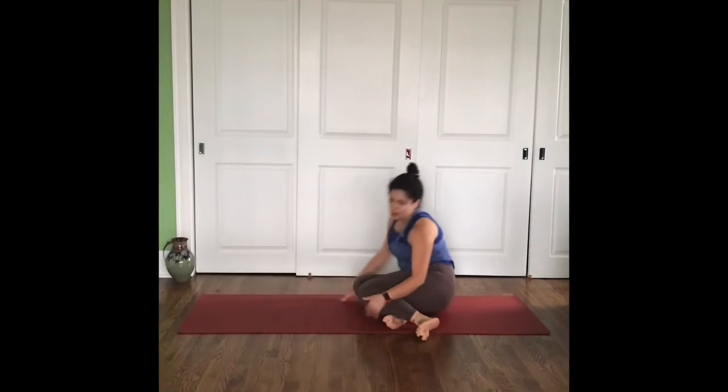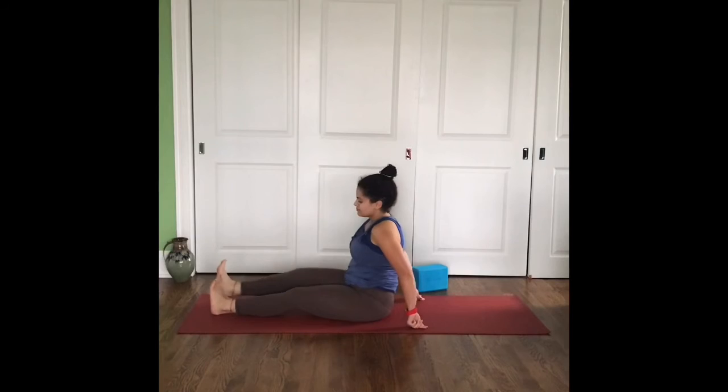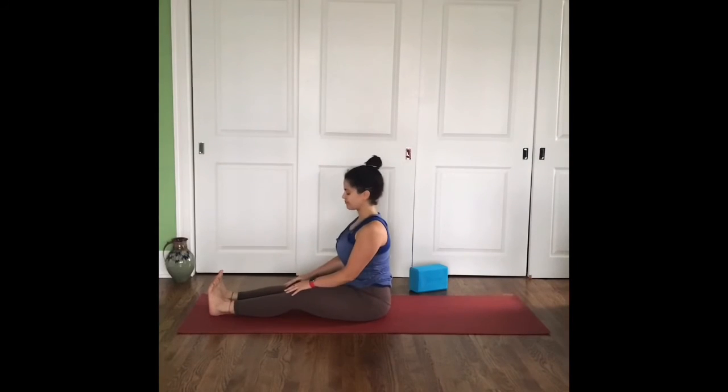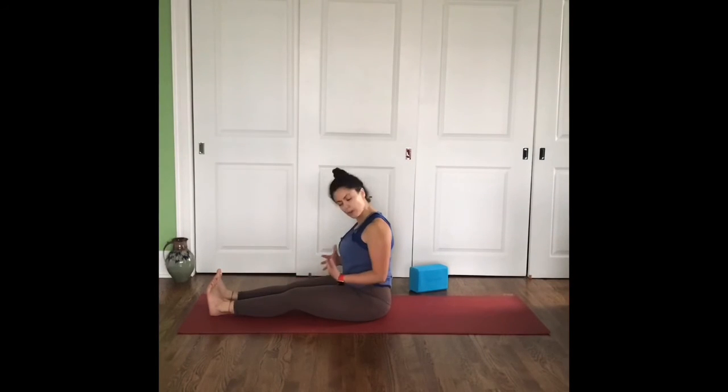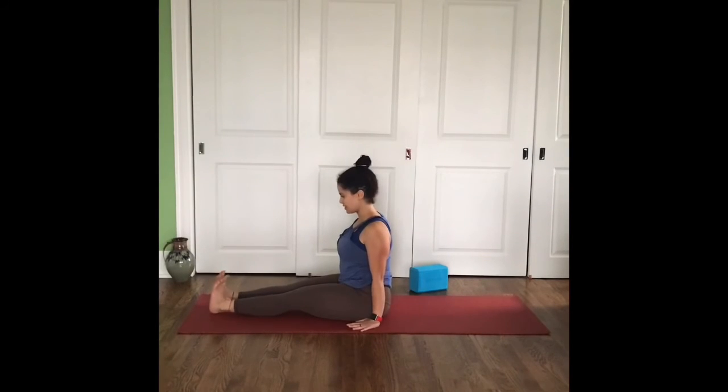And come to sit with your legs in front here. A few rounds of breath here. If you're having trouble sitting up tall, slide a blanket or a towel under your seat, and that would help soften the hips a little bit. And bring your hands by your sides to frame your hips. Flare your toes, hover your heels, a few rounds of breath here.